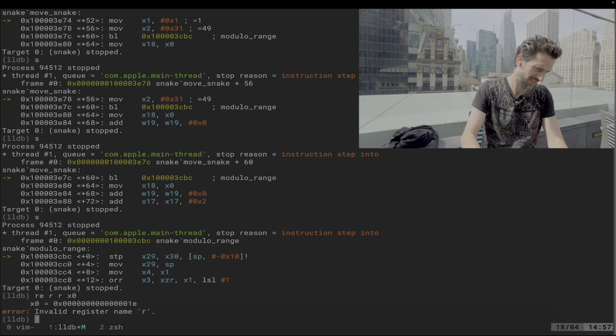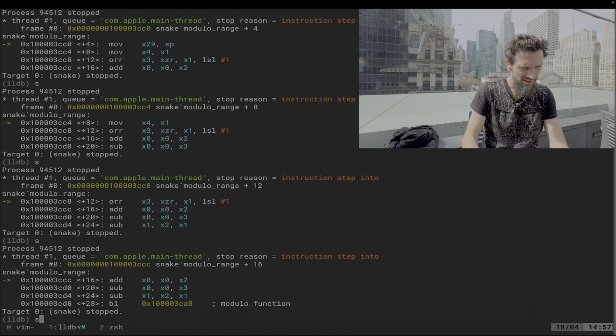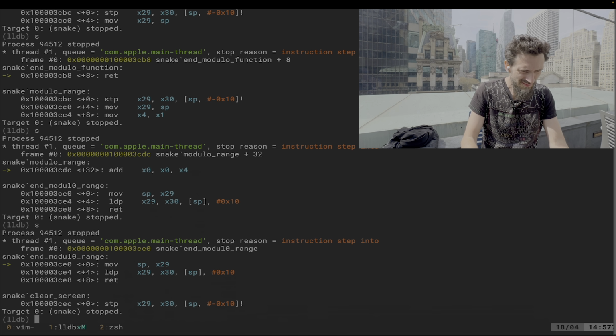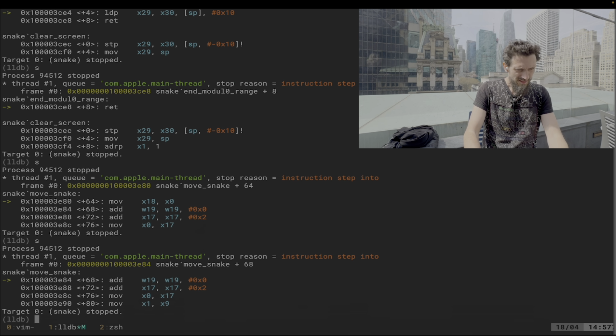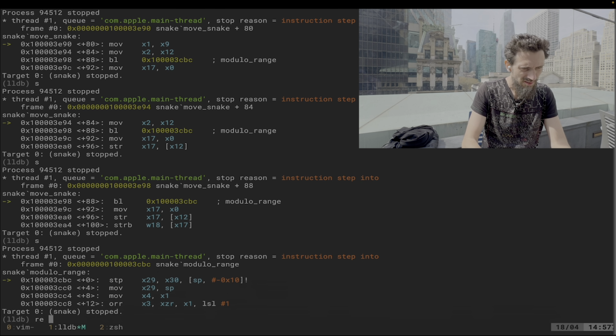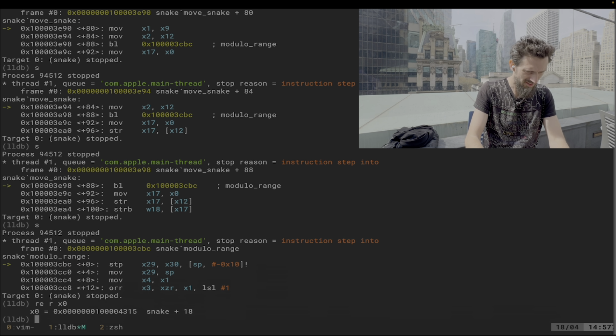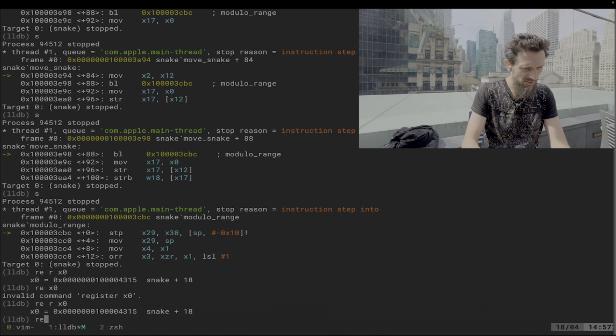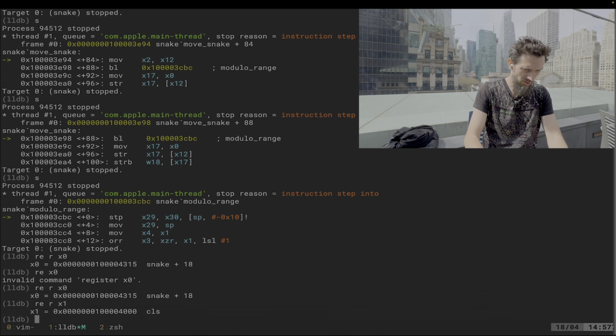Register read x0. Now this is the coordinate, so I'm trying to jump over that. We are in it. Okay, we need to add register read x0. Snake plus 18. Okay, that sounds reasonable. Register read x0. Register read x1. That's what we want.